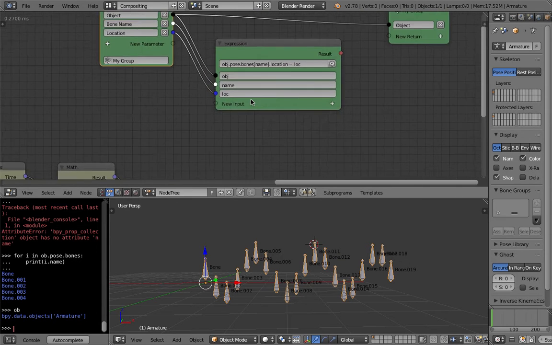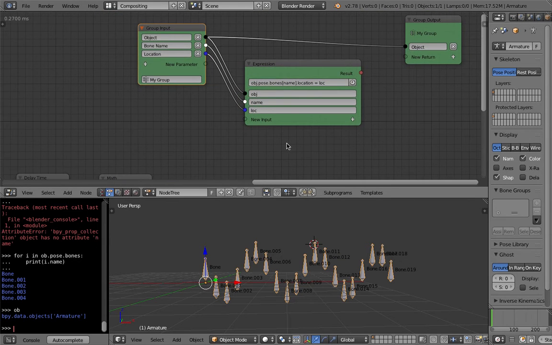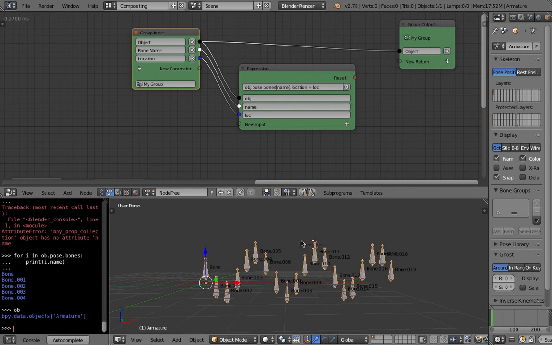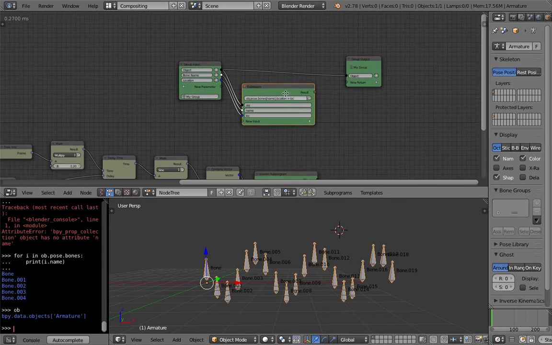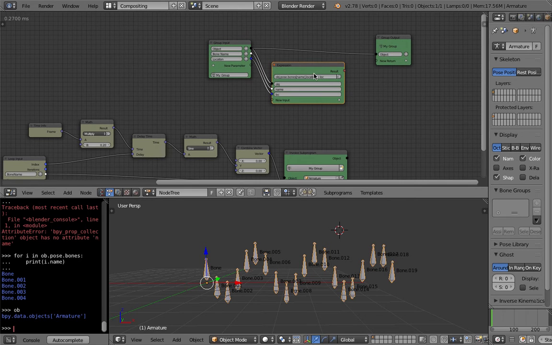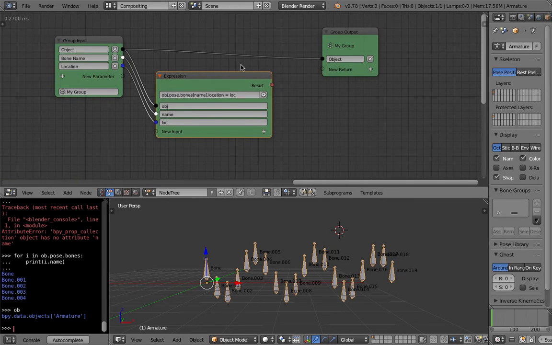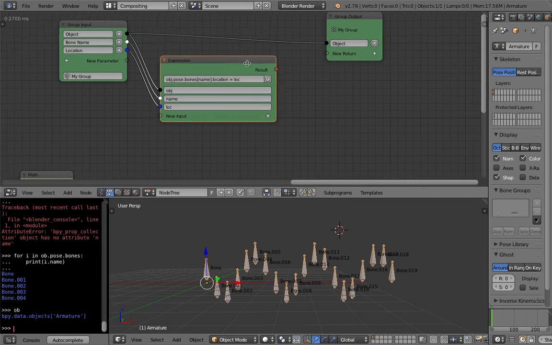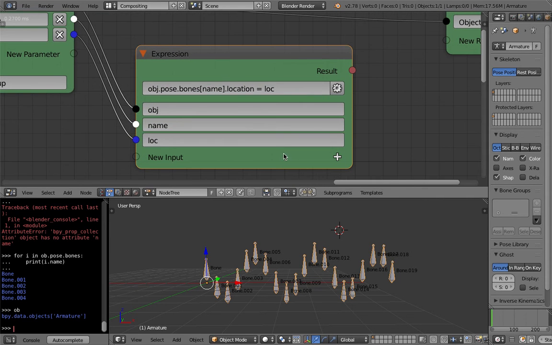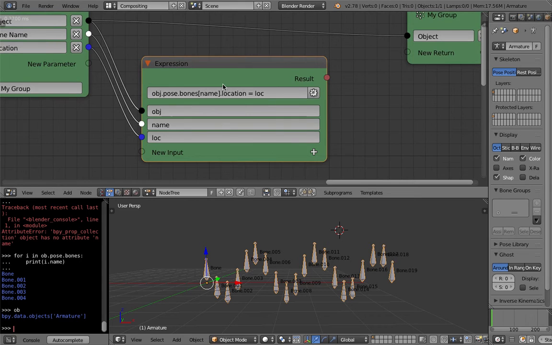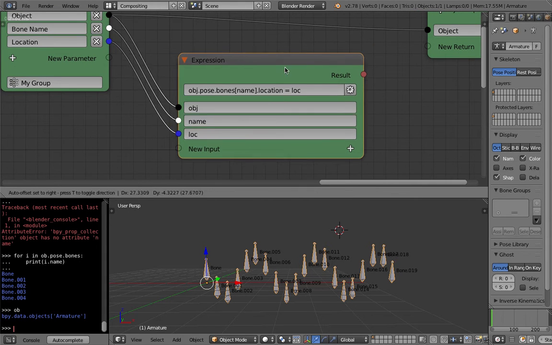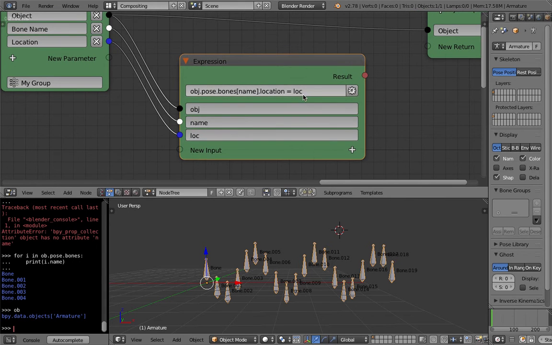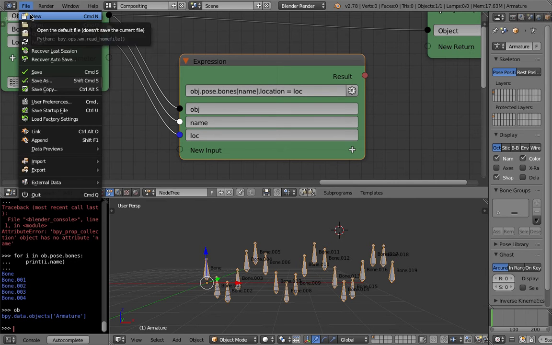So I guess this is a good example that I need to break down and then try to build from scratch, so we can understand. This is actually, I can say, a little bit of a hard way to do things, because supposedly this can be simplified into single nodes controlling the bones, but this expression node is apparently kind of powerful, and it's nice to be able to break this down and have a look. So let's get started.